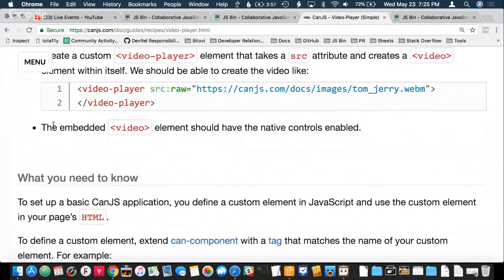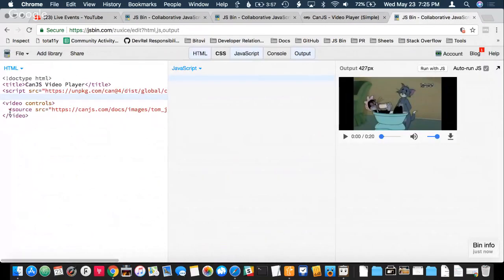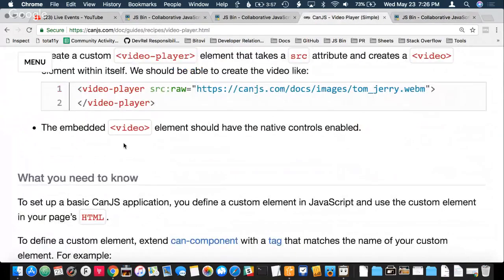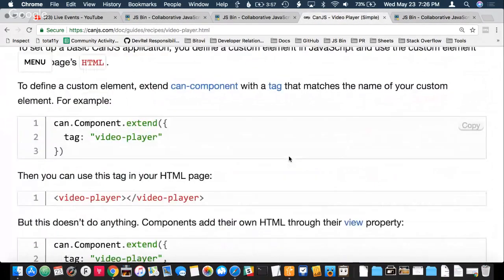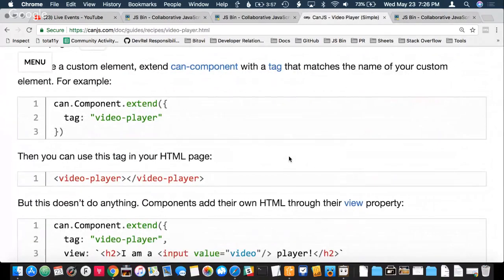And then we want to create a component that does the same thing as this right now. So it should be a video. We'll keep the controls for now. And then instead of hard coding the URL, we're going to want to take what is passed into us and render that instead. So what do you need to know? Well, we kind of went through this already with what was on the homepage, but we'll do a quick review.